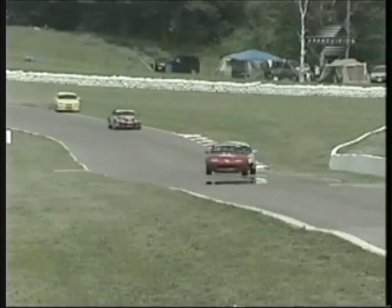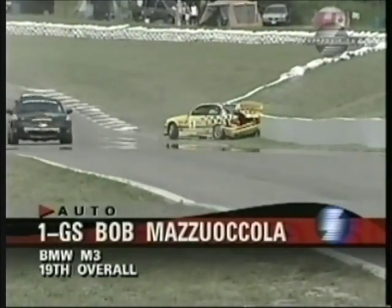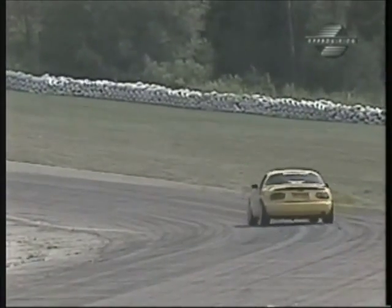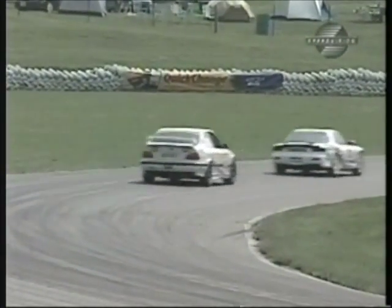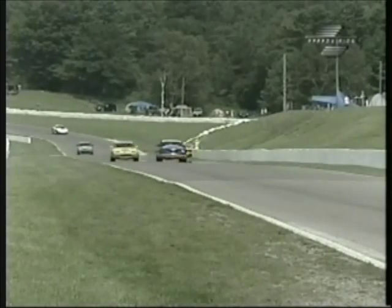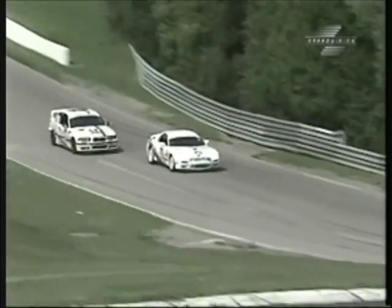What a remarkable record Andy Pilgrim has — he's going for 113 consecutive finishes. Just think about how remarkable that is. And suddenly we've got a BMW at the exit of turn three with a big slide on the exit and a big hit. Bob Mazzicola — that could bring out the full course yellow we talked about earlier. That car is in a very precarious place, with the leaders now just coming up on that area. There's a standing yellow flag at the apex of turn two. This car is just at the exit of turn three, and that will surely bring out a full course yellow.